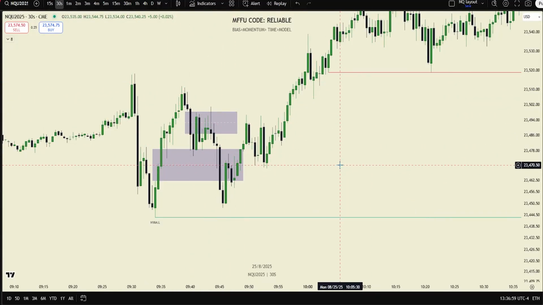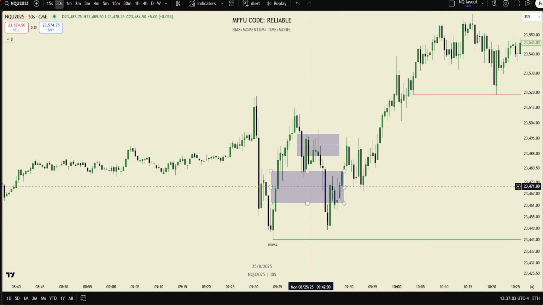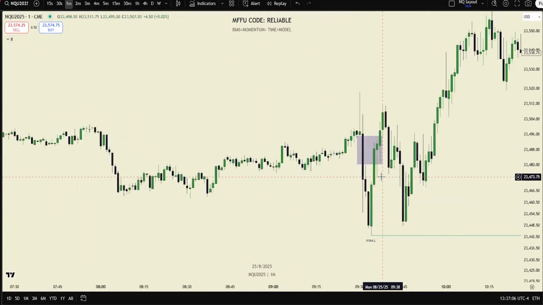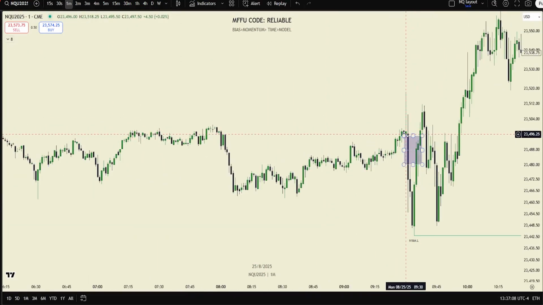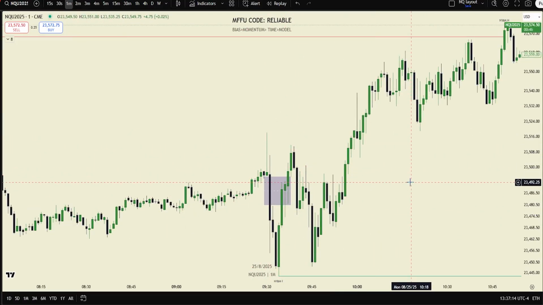Do I think it's the worst play in the world? No, I think it's probably a B plus setup. Do I think this long here is decent? Yeah, it's probably an A setup. Do I think the 1 minute long is very good? Probably not. I'd rate it A minus, but it's okay. If you recognize there was an SMT at the high, maybe you go break even there.